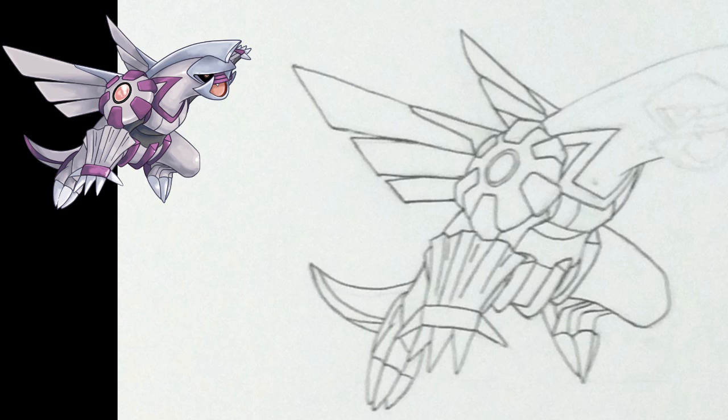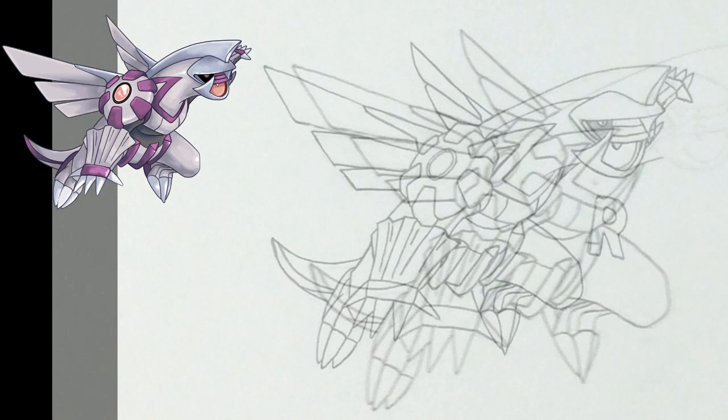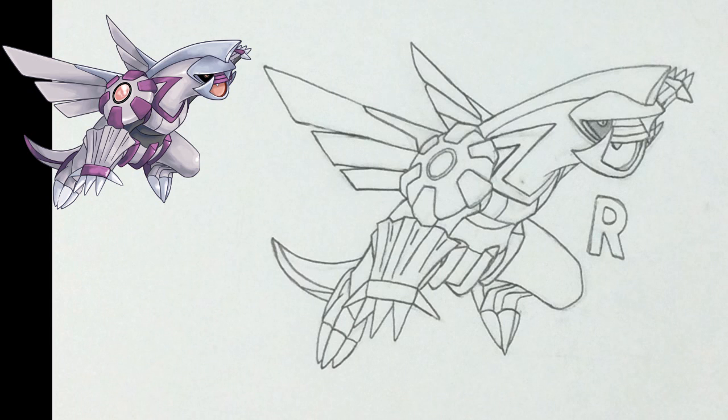But if you guys just look at my drawing, you really wouldn't be able to notice all those mistakes or things that don't look the same as the reference. One of the things that I didn't end up liking was the face. If you look at it, it's way too big compared to the body, way too big compared to the reference. I made mine too long.